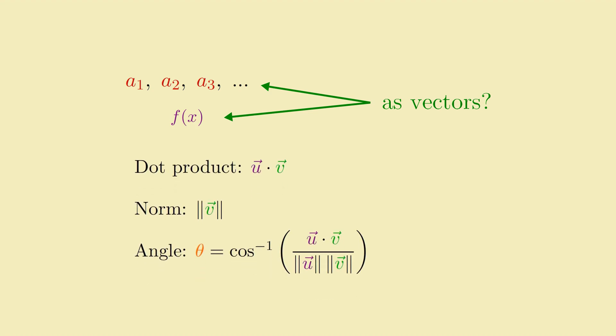One of the central ideas of functional analysis is finding a way to treat seemingly non-vector-y things as vectors, things like sequences and functions. It's a tricky business to do correctly, but the benefit is being able to apply a lot of the same concepts for vectors to things like functions. For example, you can view an infinite sequence of real numbers as a vector with infinitely many components, each term in the sequence being a component.